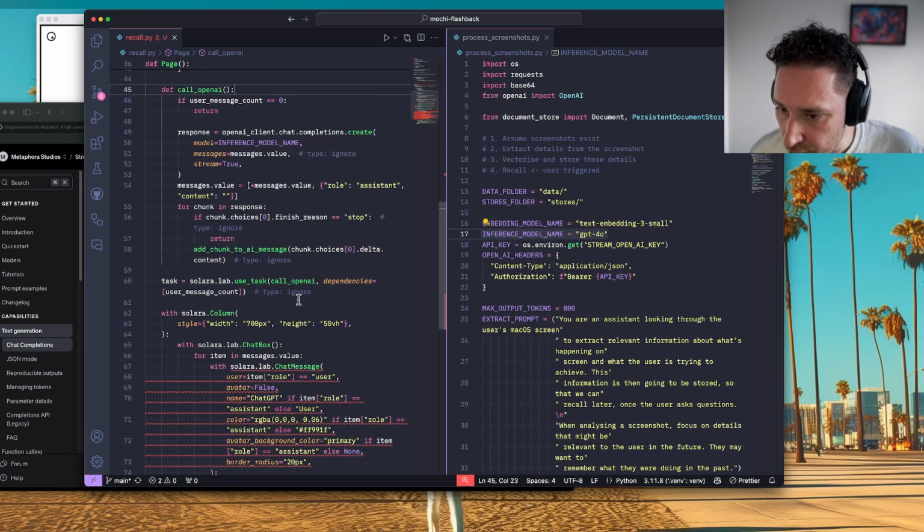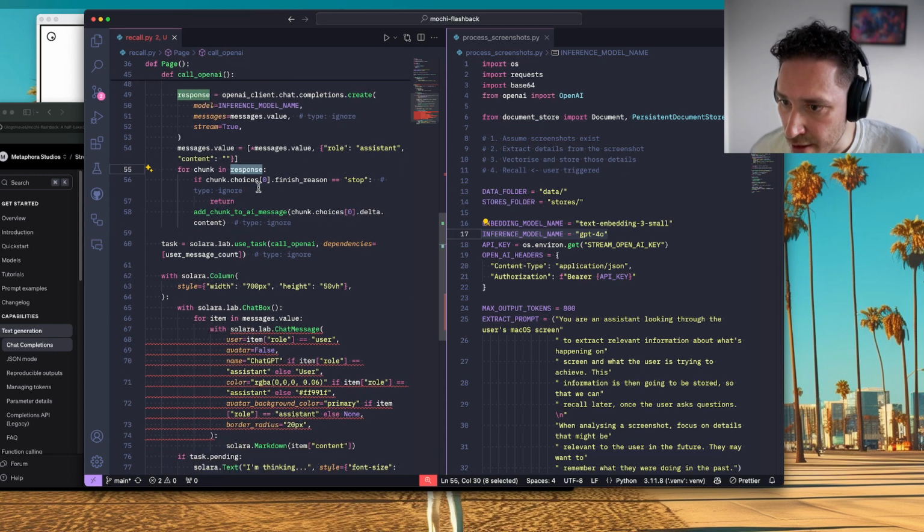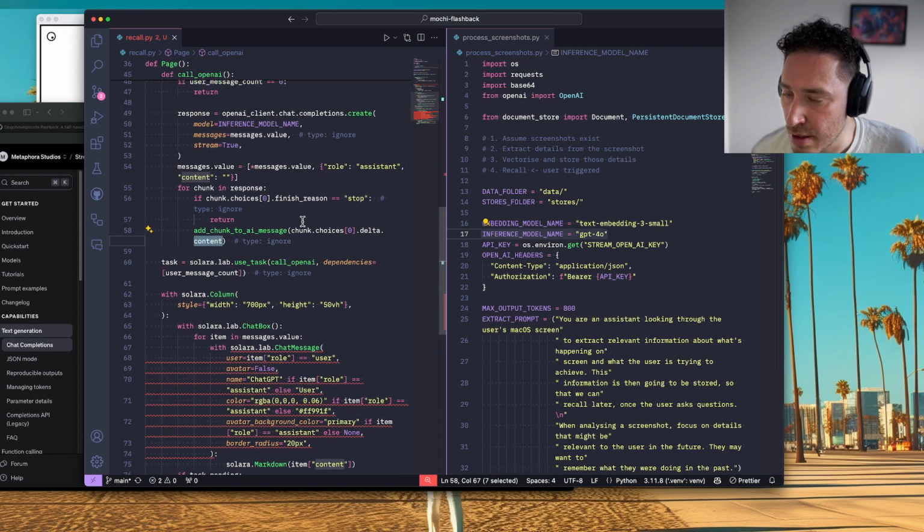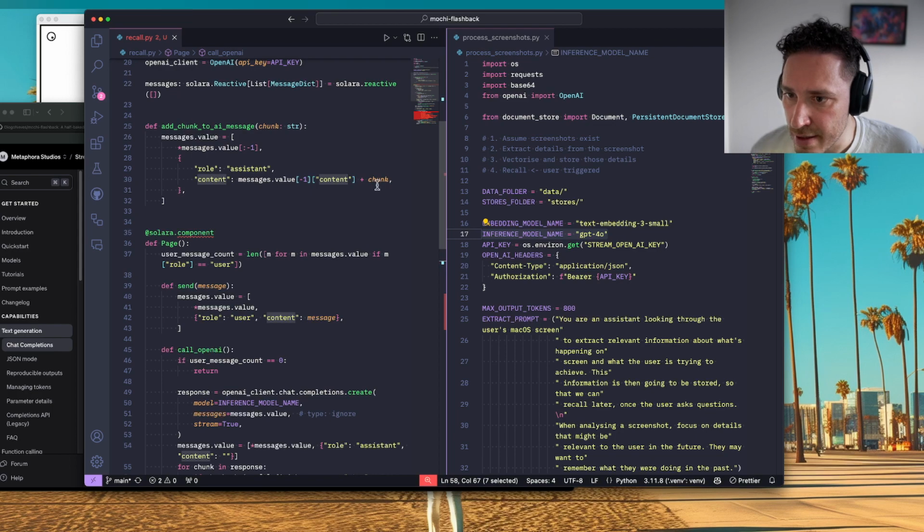Still in progress, okay. So what are we doing here? We're going through the chunks, and if the finish reason is stop, we just stop going. And we add the chunks. The response, yeah. And contents, where are we aggregating this? And when we add, we're adding there, I see.